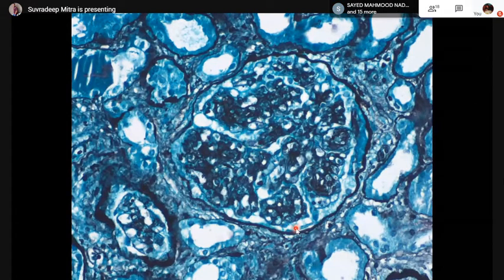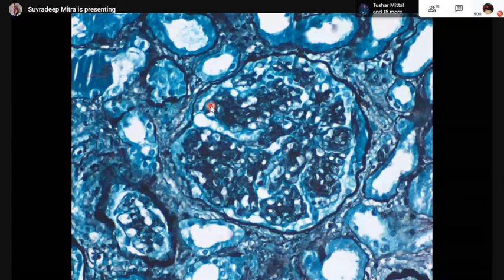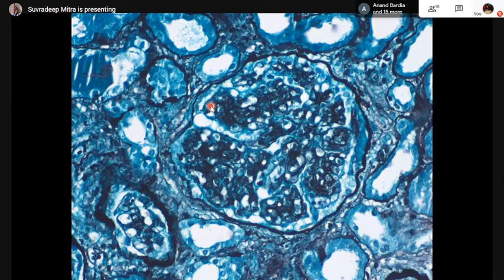But please note, in this magnification also you can see the crescent here, but the glomerular basement membrane is not really thickened. As you can see from the clinical history, the disease has hit possibly 3 weeks back, and it is now involving the glomerular compartment. So probably the disease has not got enough time for thickening of the glomerular basement membrane, and that's why the remodeling and deposition are not taking place at a huge level so as to cause glomerular basement membrane thickening. So this is a very important clue.